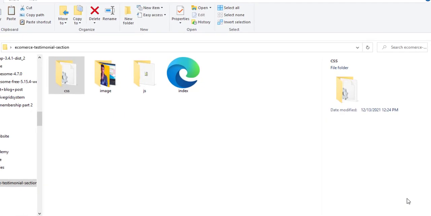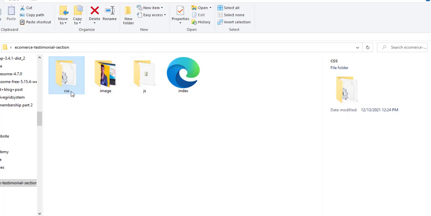Okay, the first step is folder preparation. As you see here is a folder, e-commerce testimonial section. In this folder, we have 3 folders and 1 index.html document. Here we have a CSS folder, here we have an image folder, and here we have a JS or JavaScript folder.